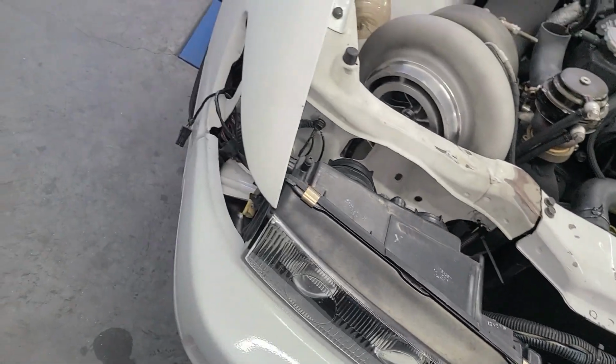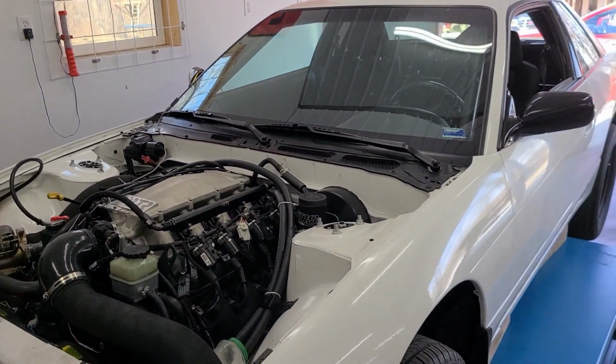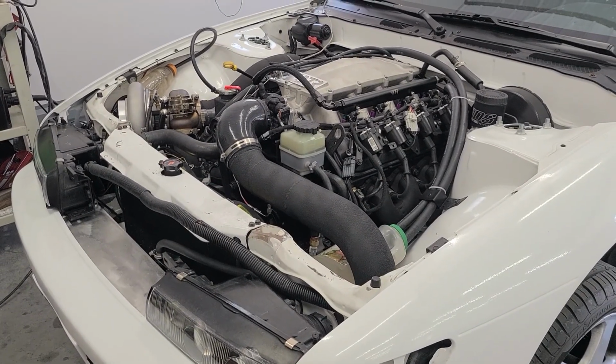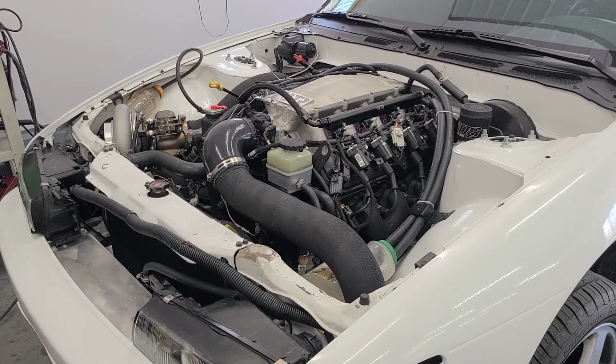And then I'm going to throw in the corner lights, and then I think there's really nothing left to do but hook up the battery at that point and give it a little fire in the hole and see if she'll start. It's been sitting for a long time on E85, probably close to a month now. So I'll do a live cold start on E85 and see how she behaves.